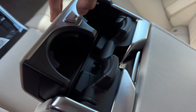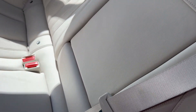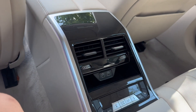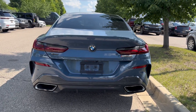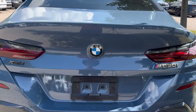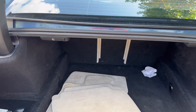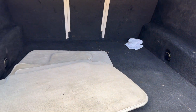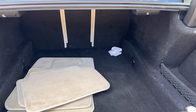The armrest feels pretty high quality, and these cupholders actually have a kind of strange design. As you can see, there is a middle seatbelt, so somebody could actually sit back here, which makes me question the design of the center area. Now let's check out the cargo area and see how much space is in the back of this M850i Grand Coupe. Interestingly, it is not a hatchback like the Audi S7, but it still has a hands-free power tailgate. Behind the second row, which can be folded down, there is 16 cubic feet, which is pretty good for this type of vehicle. Also, I have no idea why these ivory white floor mats are in the back of this M850i.